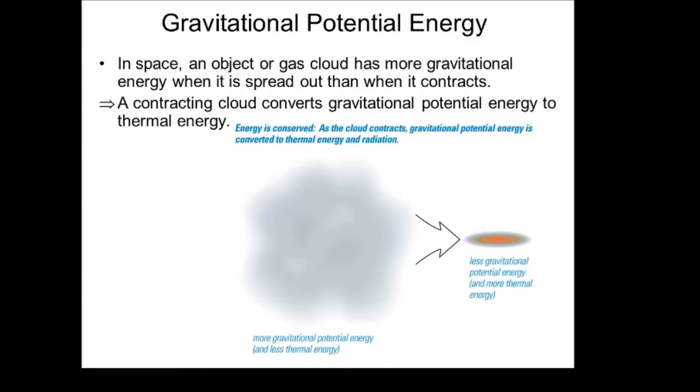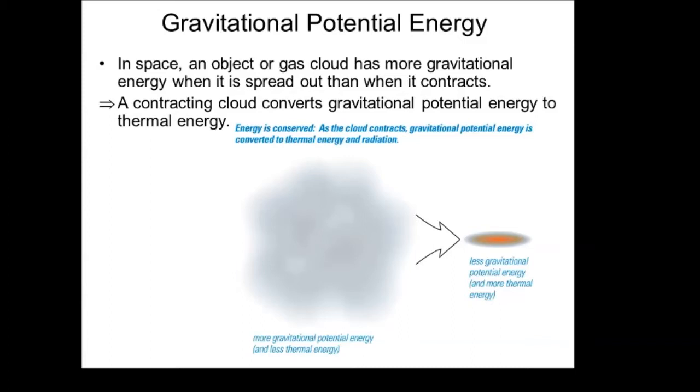What happens to these clouds is something triggers them to compress. Something compresses them and it triggers them to collapse. What's happening there is this big cloud will start to shrink. As it shrinks, you think about all of the molecules of that cloud falling toward the center of the cloud, and when it does that, it's releasing gravitational energy. The fact that you have all this mass, all separated some distance, means there's a lot of gravitational potential energy. And as all those molecules fall towards the center, they are going to be releasing that gravitational energy.